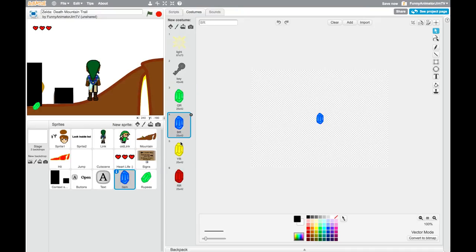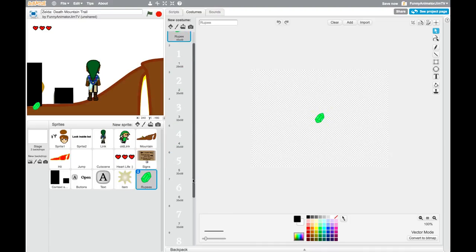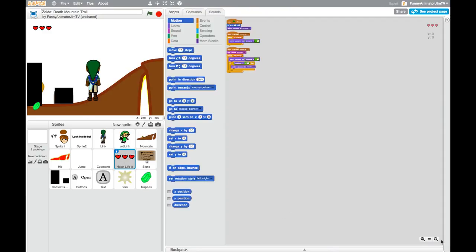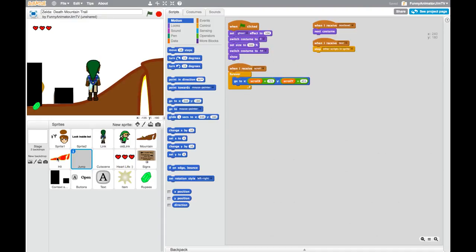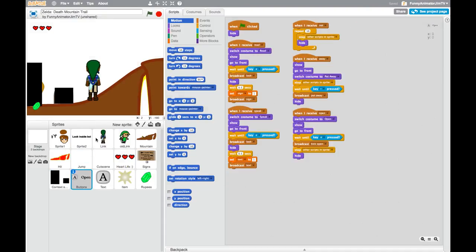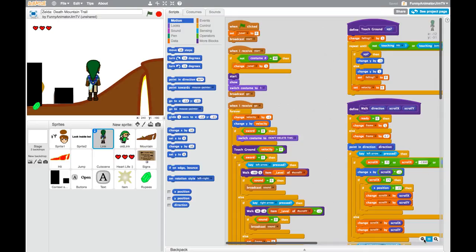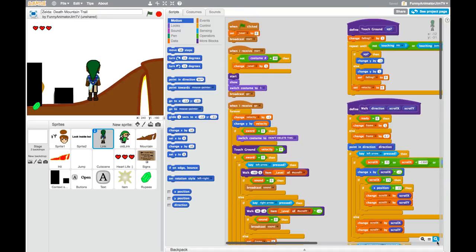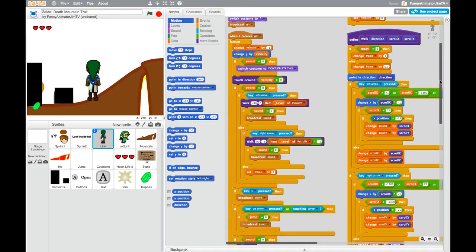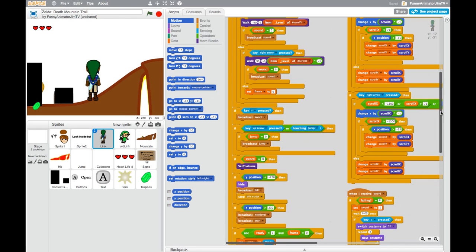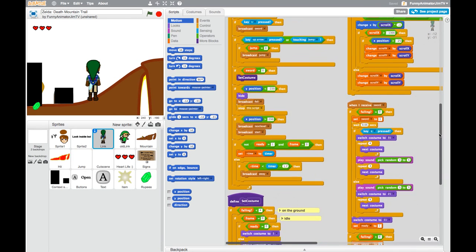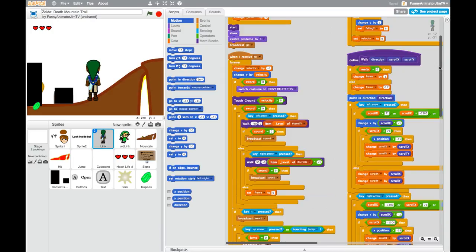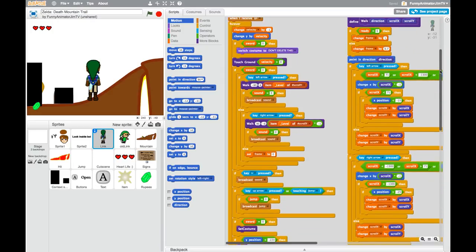And here we have the different costumes. We have green, rupee, blue, yellow, and red, and the key, and then the light background. And this is for the rupee thing in the bottom, and the hearts, and everything. So all the main stuff is mainly in Link. A lot of this coding was done by me, like this big block over here, and little pieces of the code. Others were borrowed from other Scratchers, but I am giving credit to them.